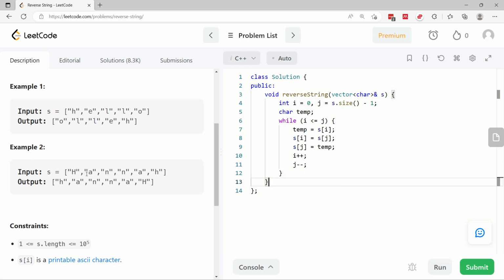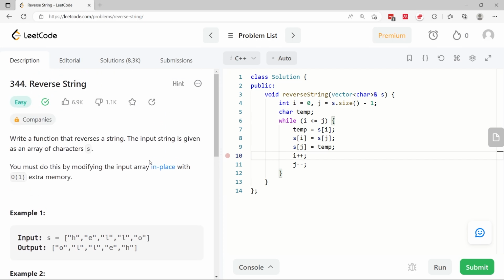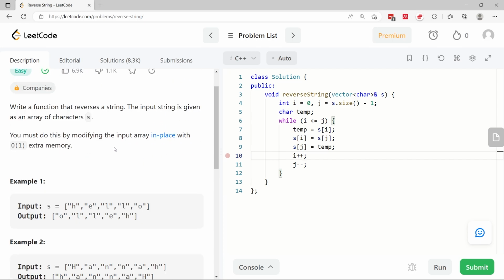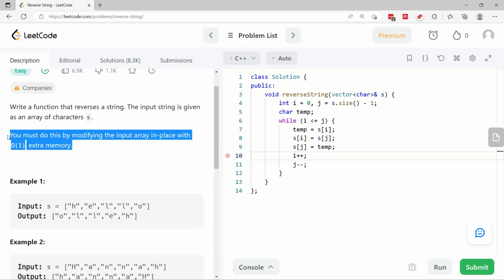Like I explained, I am not checking first if any swap is necessary. I'm just using the same logic throughout my array. But here, I'm not using any extra memory. So this here is a constant algorithm in terms of auxiliary space. So this here matches the requirements. The algorithm has to be in place, and we have to use constant extra memory.